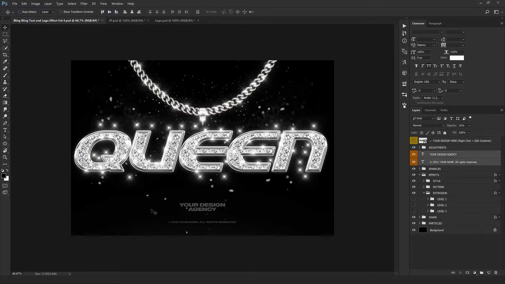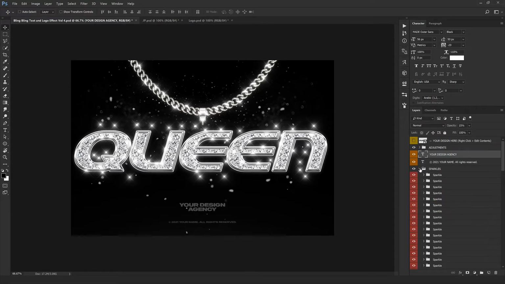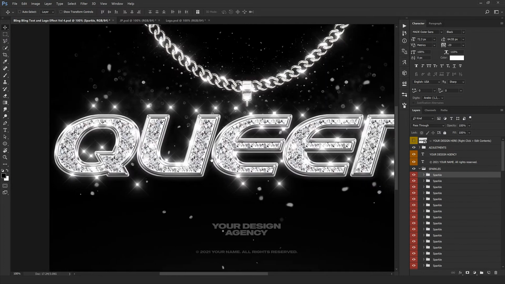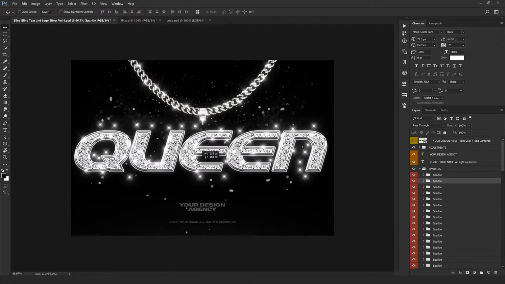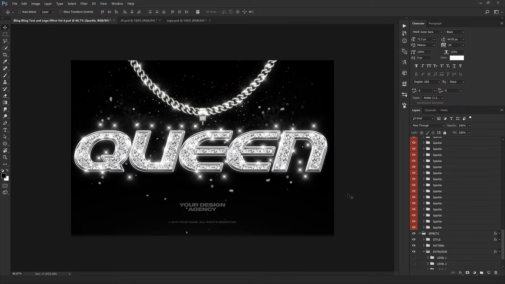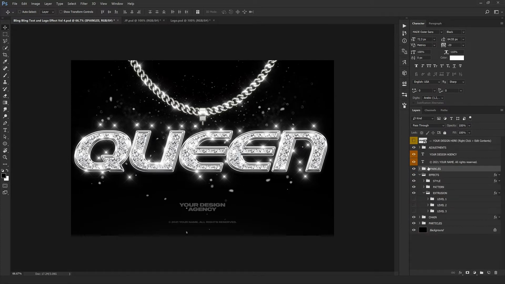We have adjustments, which is the contrast and color settings. We have these 2 texts at the bottom right here, which you can just edit, move around and change. The very important part of our Bling Bling styles are the sparkles, which play a very important role. All you need to do is just select them one by one and place them on the edges and the corners of the text. You just need to have a little patience, because the sparkles are one of those parts that you can't apply automatically, and you just need to select them one by one. It might take a few minutes, but the result is going to be brilliant and you're going to be impressed. So to not take the time of the video, I won't carry on, but don't forget to continue because they have a very important effect.